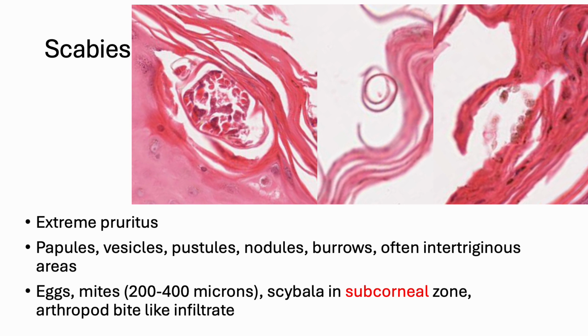Okay, let's quickly go through a few parasites. First one is scabies. With scabies the patient is usually extremely pruritic, and it presents as papules and vesicles all over the body. The most common location of involvement is between the fingers. Sometimes the clinician may do a biopsy, and you can see under the stratum corneum and above the cellular epidermis, there are organisms. You can see the eggs or the mites in the subcorneal zone. So this is a definitive diagnosis for scabies.